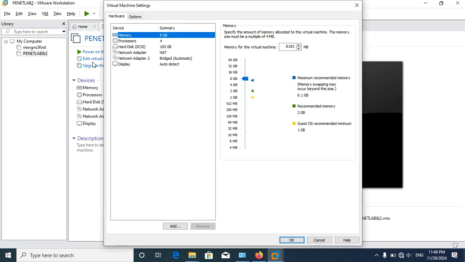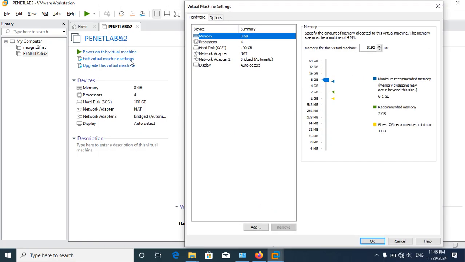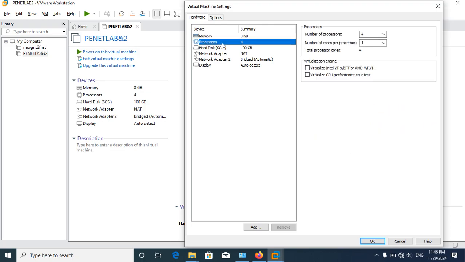I want to enter the Edit Virtual Machine Settings, and then you must enter the Processors section and select this one. Why do we select this one? This one is especially used so that you don't face any problem in the console or at login time. You must check this one and click OK.